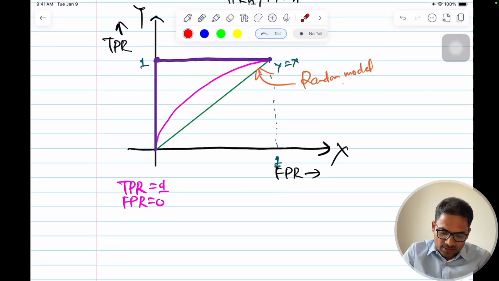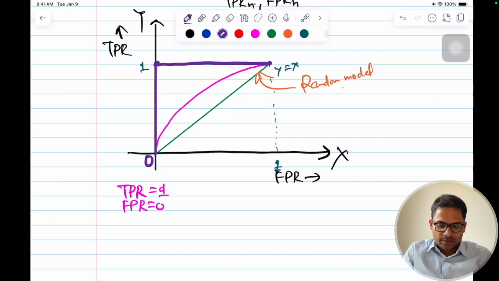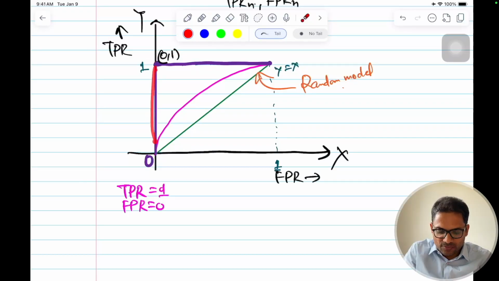So I'll get this point, because this is your 0 here. So this is your x is 0, FPR is 0, and true positive rate is 1. So this is your perfect model, but that is not happening. My model will not give a perfect 1 and perfect 0 probability output, because there will always be some confusion, and there will be some gray area, because the images may not be clear, and definitely even we get confused. So this is the ideal case we should have.